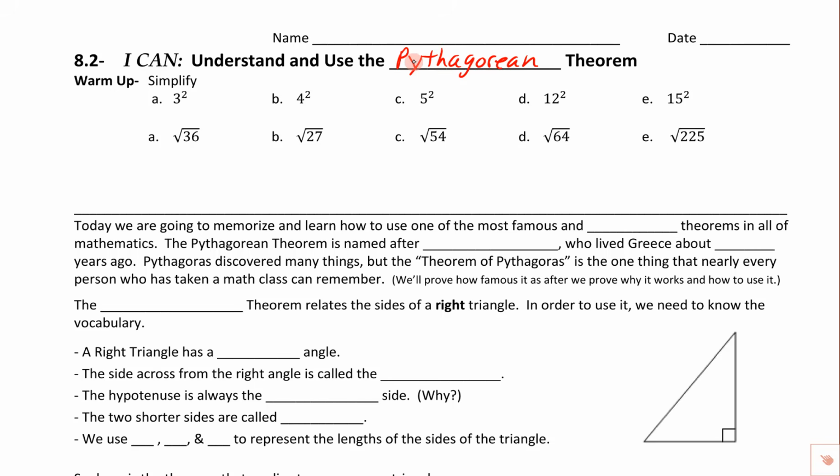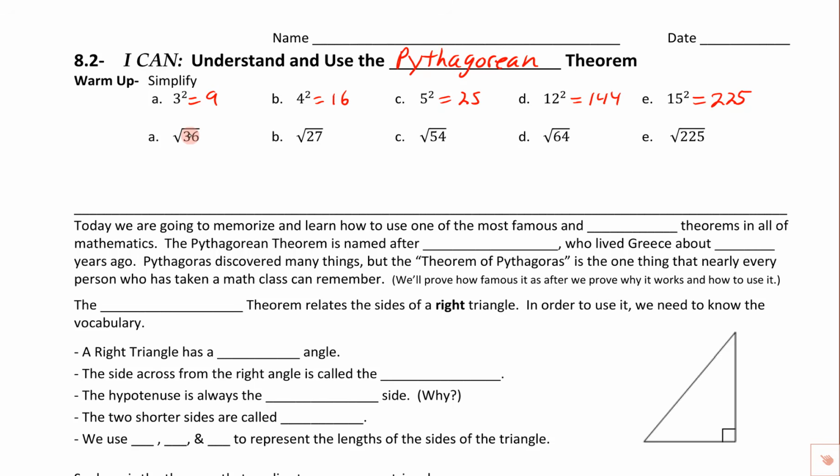We'll introduce that today, but we've got to be really good at working with squares and square roots in order to do well with the Pythagorean theorem. So as a quick review, we talked about this in the last section. 3 squared would be 3 times 3, so that's 9. 4 squared would be 16. 5 squared would be 25. Again, if you've got these memorized, you can just rattle these off and write them down right away. 15 squared, remember, is 225.